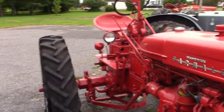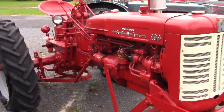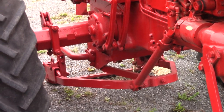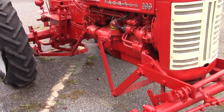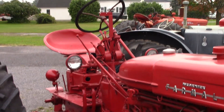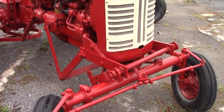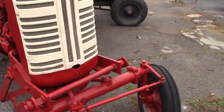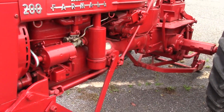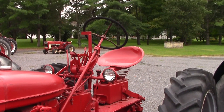And here we have a McCormick Farmall 200. Not sure what it's dragging back there, but it's got the bars that allow you to lift it and whatever it is. Some of these old machines are really specialized for specific activities, and you have to have somebody who knows what they're talking about, so I'm not even going to speculate.